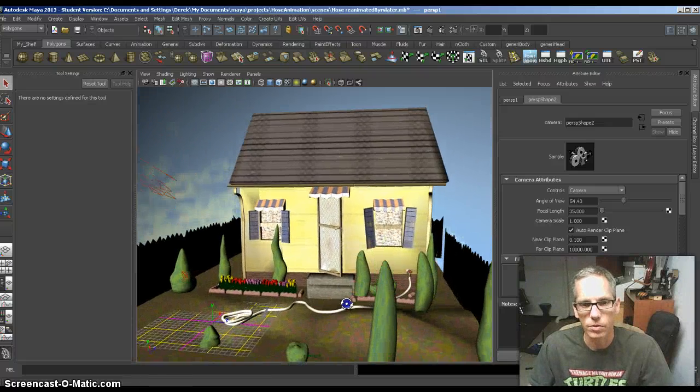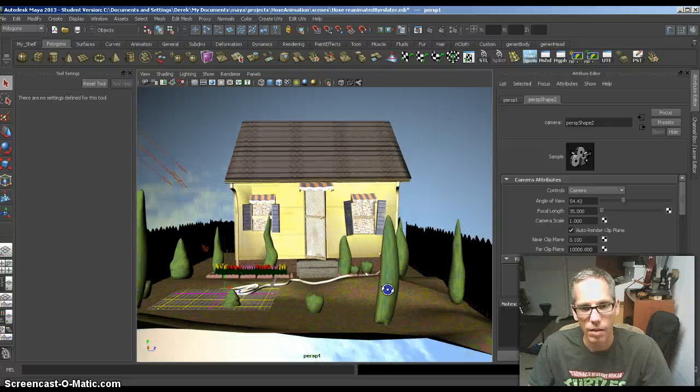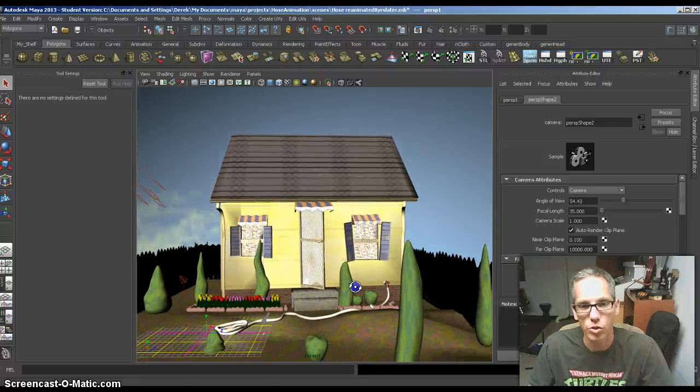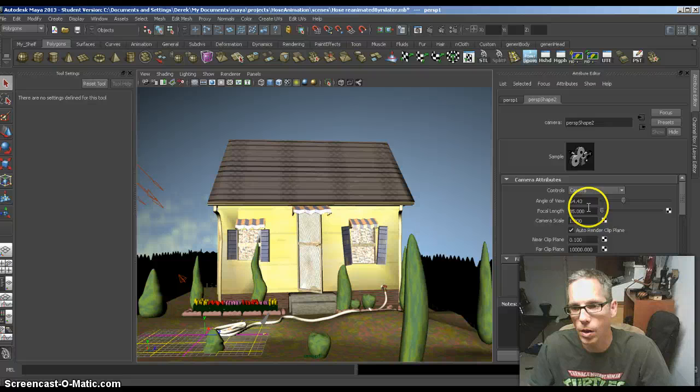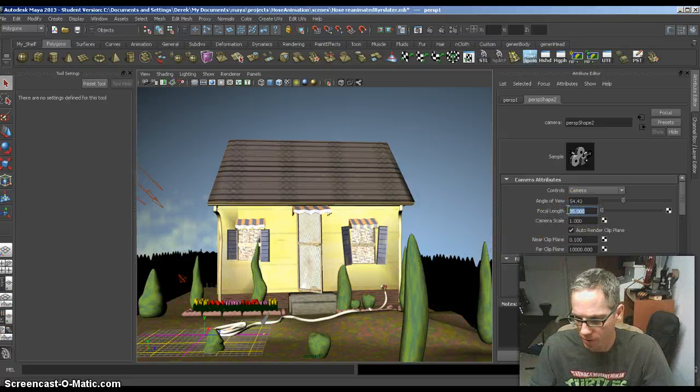Now, you may very well want that kind of long, stretched effect, and that's essentially like focusing the lens of your camera and changing the values.